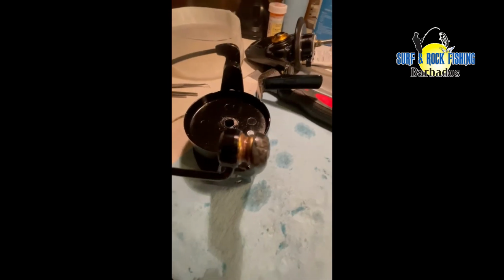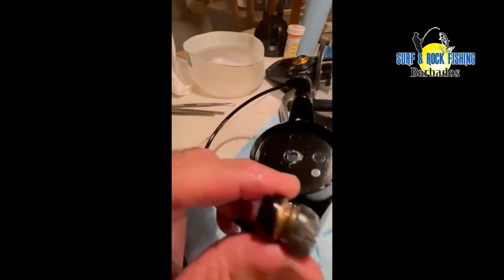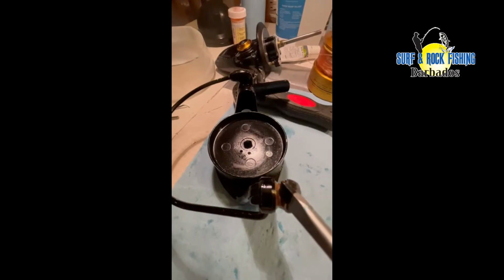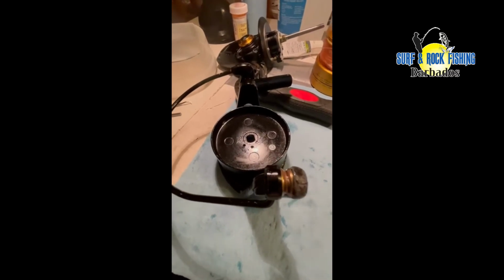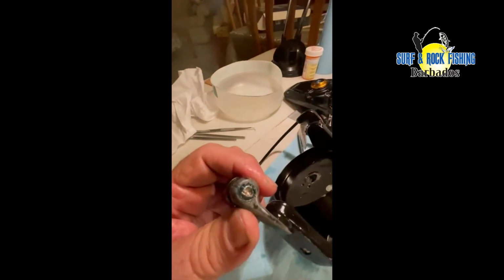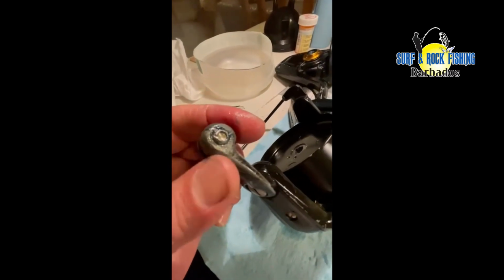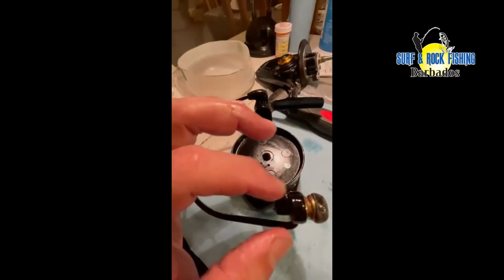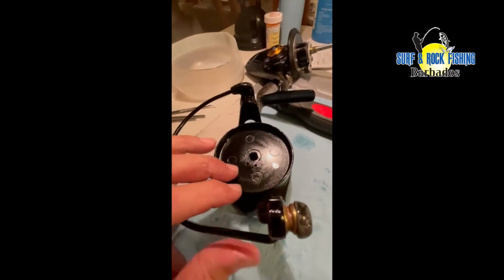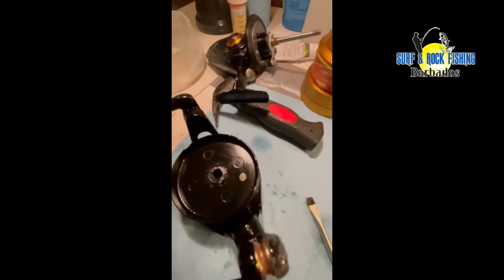Good news, folks. I was able to undo the screw using a technique that I learned years ago on sewing machines, and it worked. And I was able for the first time for this customer, if you look carefully, to free it up. Look how smooth that is moving now. I was able to take it apart. He couldn't get it to move before; it had seized. Obviously somebody went at it with a terrible tool. But there is a technique to get out screws like this that have no head. So I went into my toolbox, found the tool, completely removed this, serviced all the parts, and put it back on. But I'm going to advise him to replace that screw at a future date. Okay, this reel is ready to finish, and that's it.